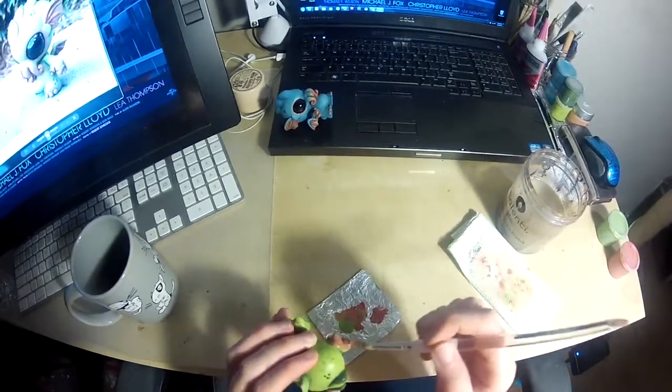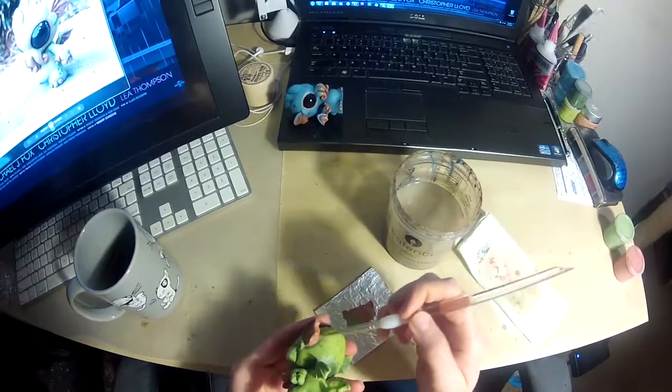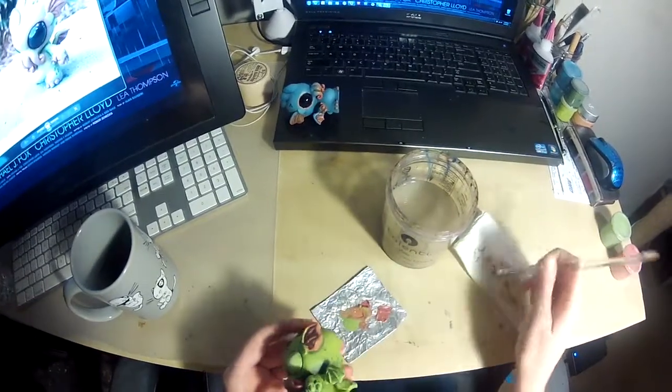This part is going to be more about soft blending. So be patient with it, it takes a lot of time.